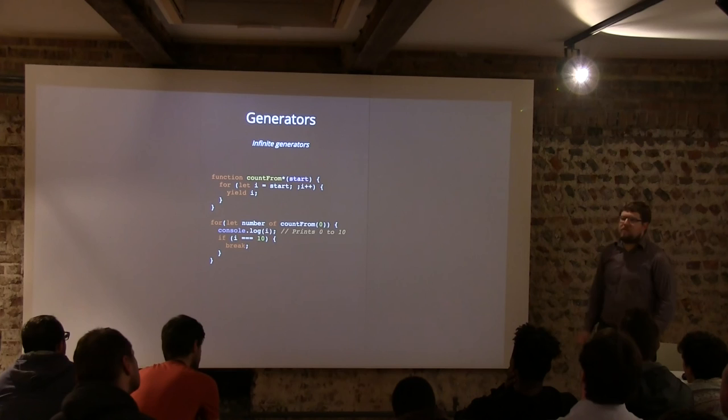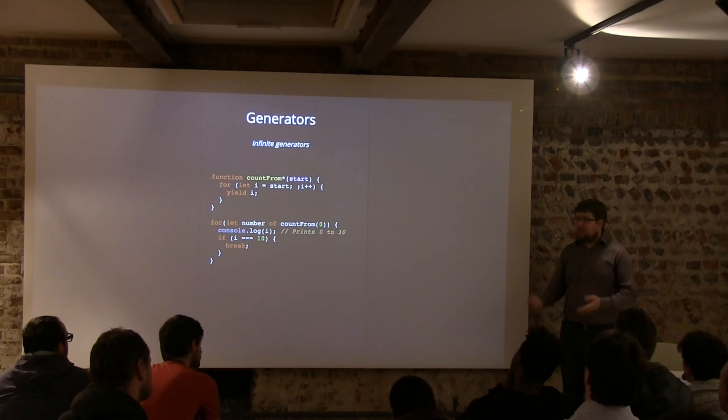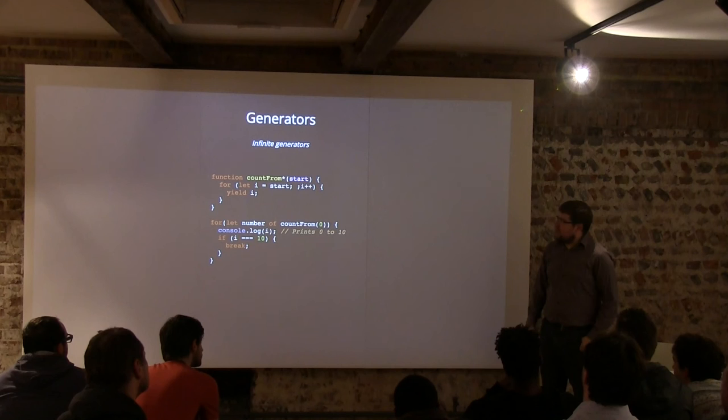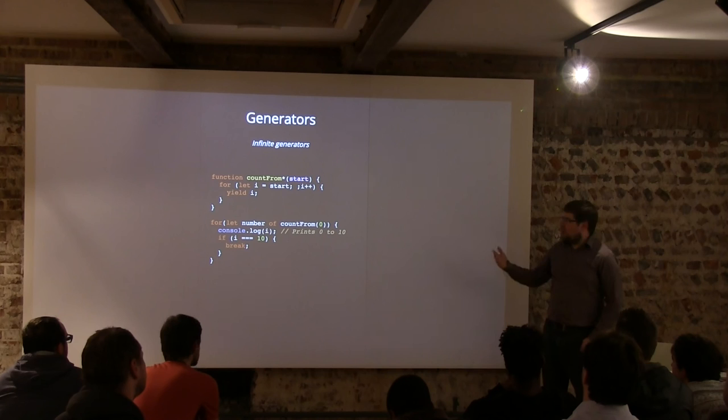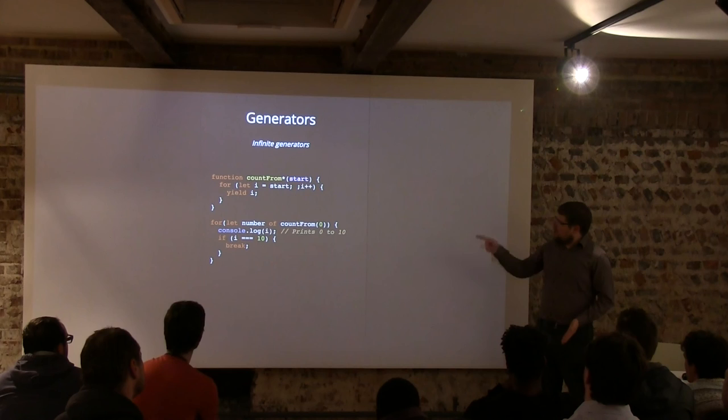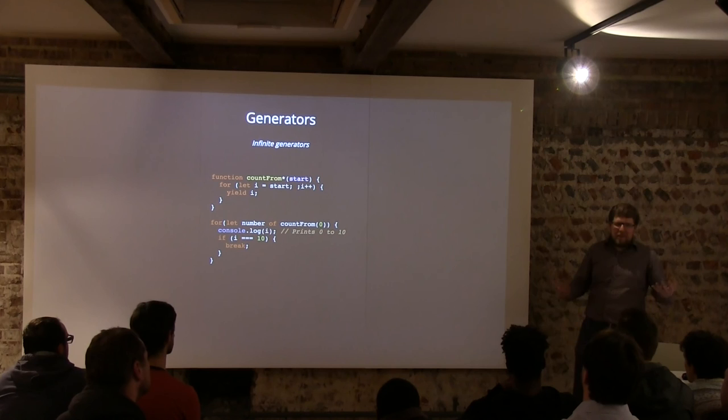The other thing it's really useful for, I talked about iterators earlier. Working with these, it's a really natural way to write iterators. If you have to write an iterator function for your custom object so that it can be used in for-of, your iterator function is probably going to be a generator, because that's the easiest way of writing it. You can do it without a generator, but this is easy.